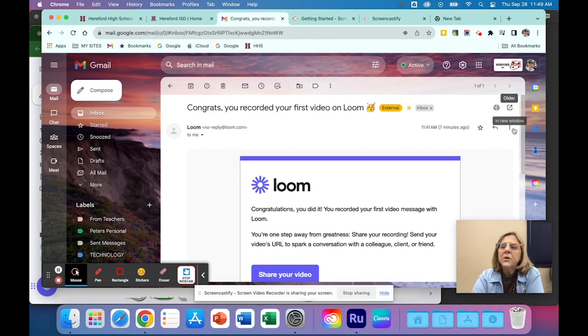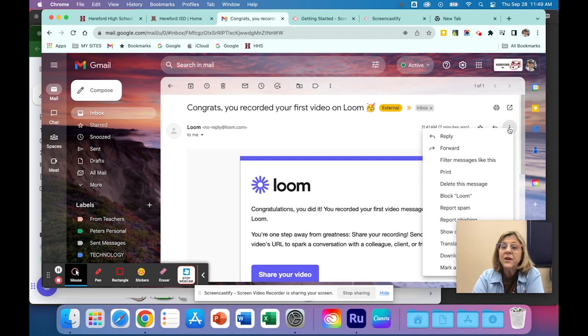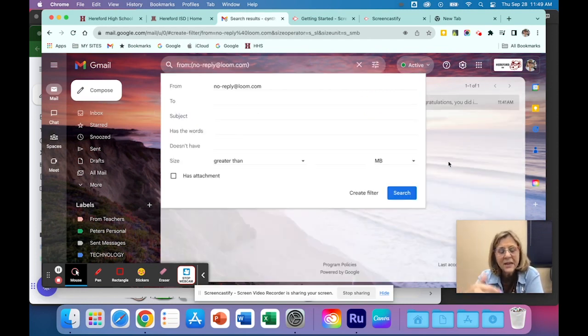All right, so I'm going to go here to my More button in the email. I'm going to the More button. It's the three dots that you see on your screen, and I'm going to say, let's filter messages like this so that I don't keep getting them in my email. I can sort them. Automatically, it's going to put the email address of who this email was from. Again, you have to assume this was your teacher. And then I'm going to say, create a filter.